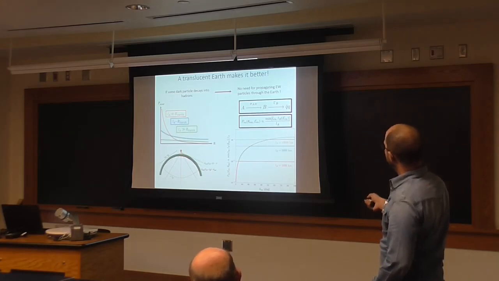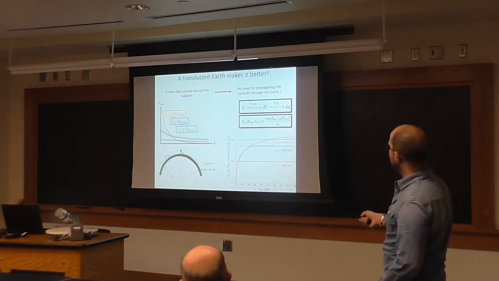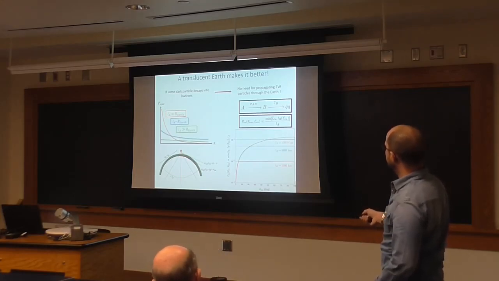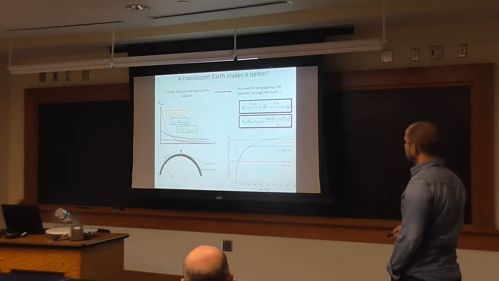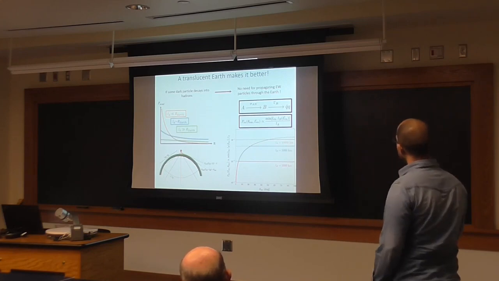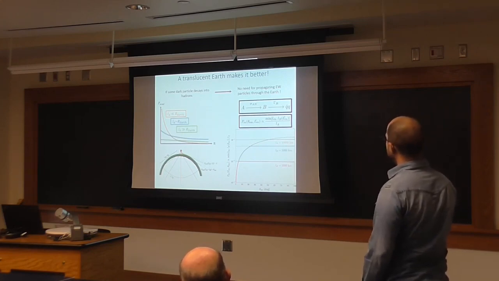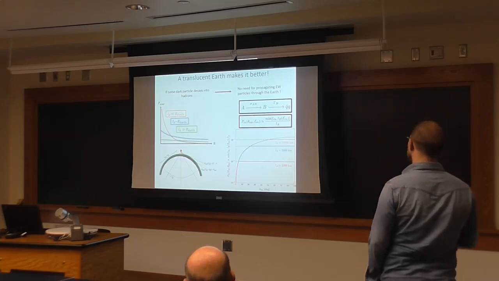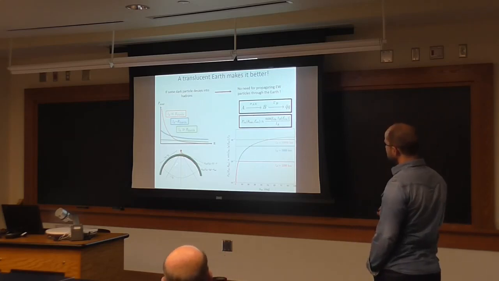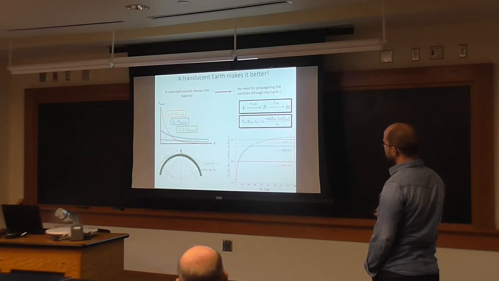Whereas if this cross section is relatively small, then the scattering probability becomes relatively uniform along the propagation. And if it is uniform, and if your particle B is relatively long-lived, so if it's not a tau, if it's something else which can decay into quarks, then you can use a large volume inside the Earth to produce a shower in the atmosphere.